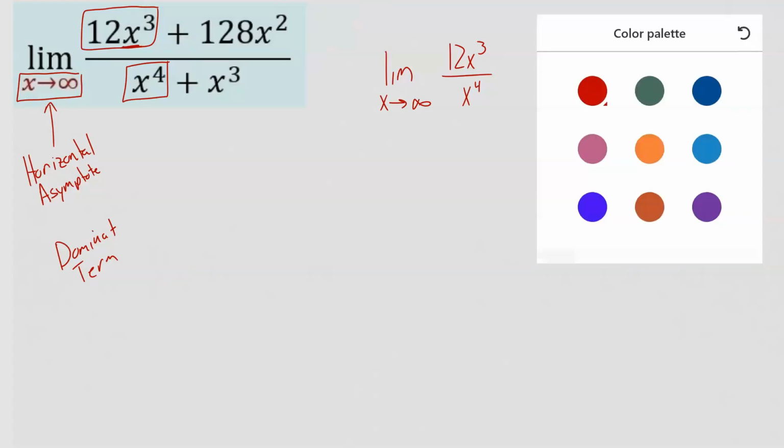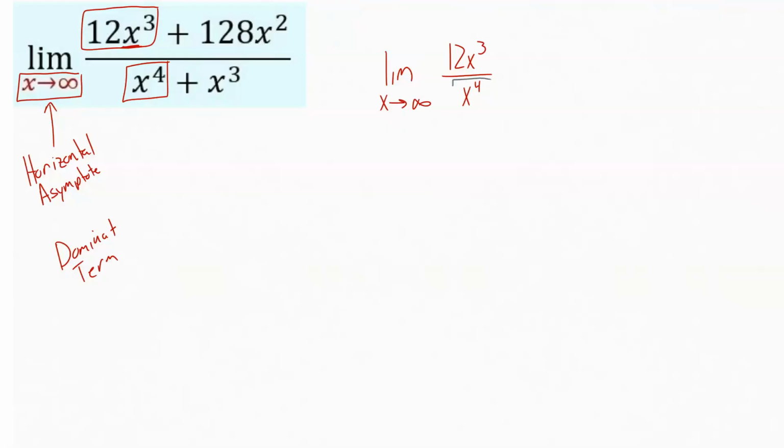What we're looking at in this situation is what I refer to as a bottom-heavy scenario. So we want to know where the dominant term is. Is it on the top of the fraction, the bottom of the fraction, or on the top and the bottom? Here, the dominant term is only on the bottom of the fraction, and so we refer to this as bottom-heavy. Bottom-heavy scenarios, what's really happening here is the bottom of this fraction now is getting huge. It's going off to infinity, and really there's nothing the top can do to stop it.